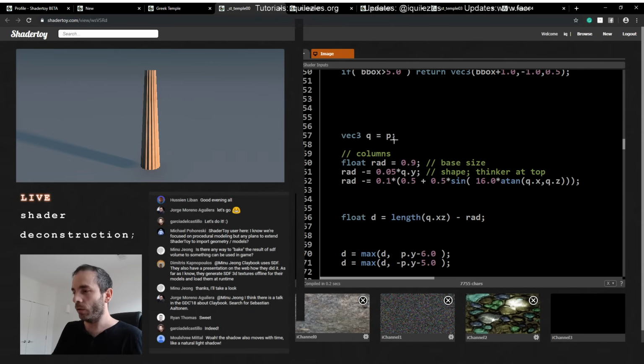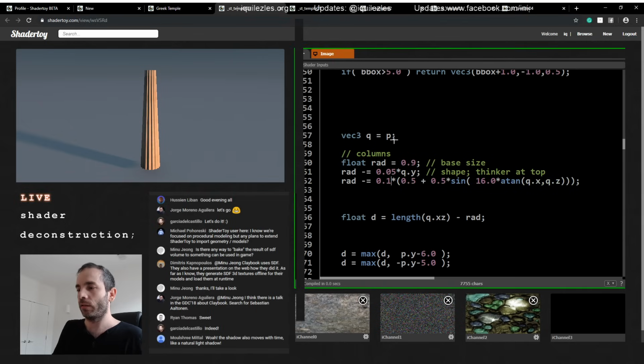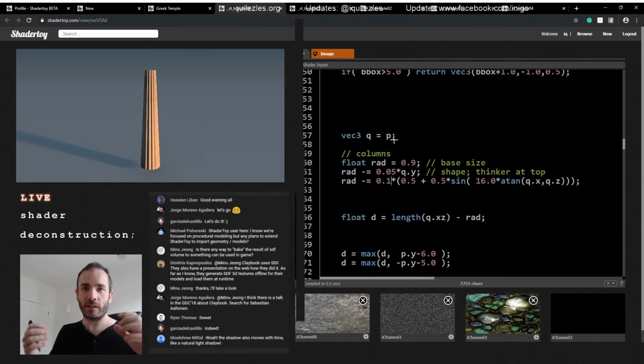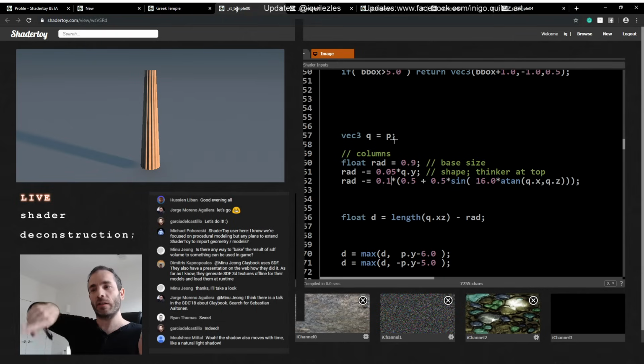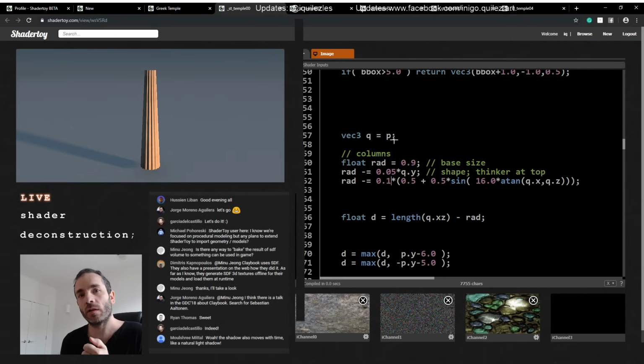So what did I do here? I modified the radius of this cylinder by an amount of 0.1. If that was just constant, the cylinder would become smaller again, but I'm modulating that carving effect, that 0.1 of carving, with a sine wave again. But instead of running the sine wave along X, I'm running the sine wave along the perimeter, or the circumference of the column. So, okay, let me draw it.